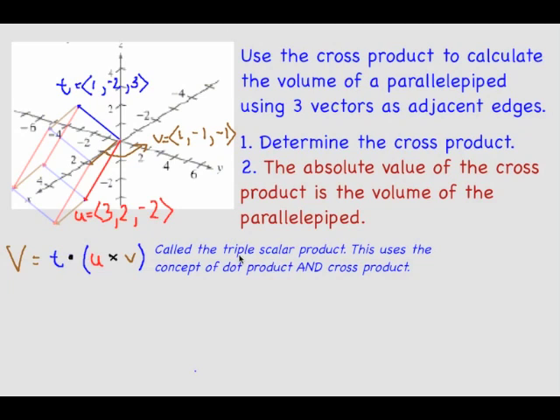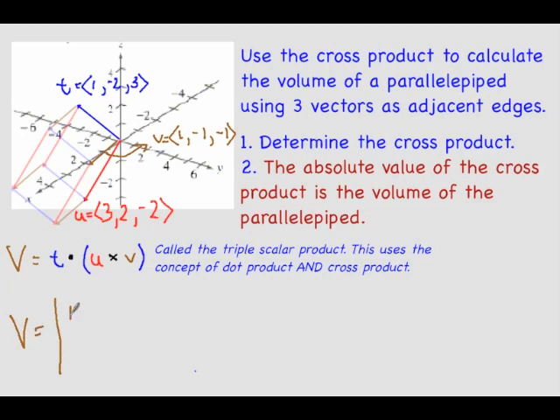Finding what we call a triple scalar product. All right, we are going to find the volume of this parallelepiped. Again, remember, this is not multiply, this is dot product. And this is cross product. So this is a nice application which marries the two concepts. I personally think this is a little easier than the previous one because all we're going to do is find the determinant. We put it literally in order.